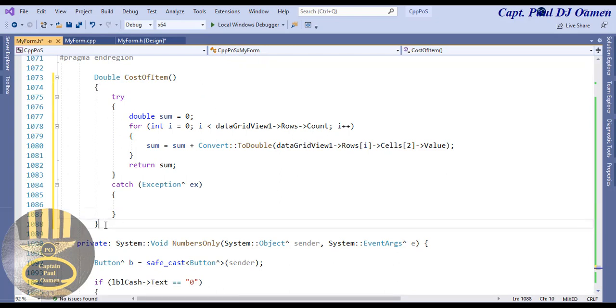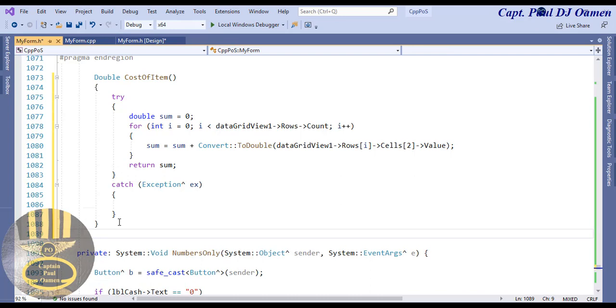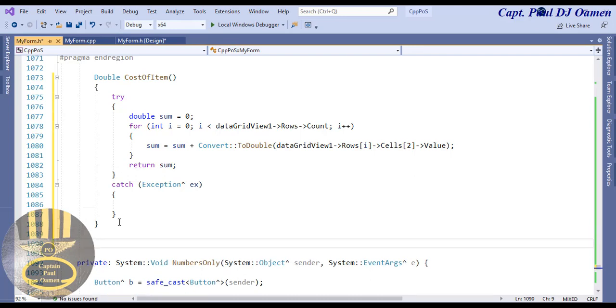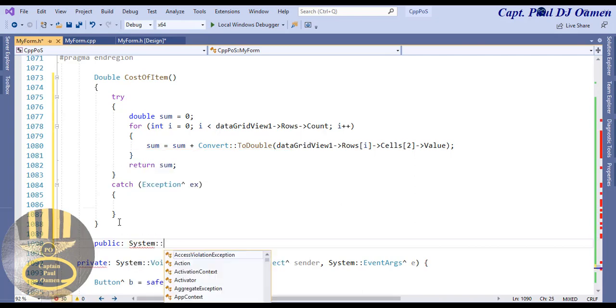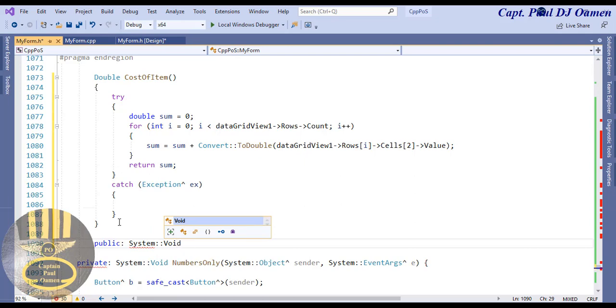Now with the next function, I'm going to make that public, because I want every single button I have on my system to be able to use it. So I'm going to say public void, because it's not going to be returning anything, and I'm just going to give that a name.